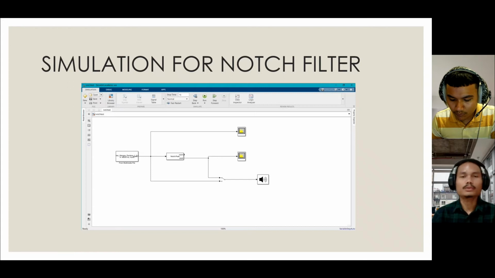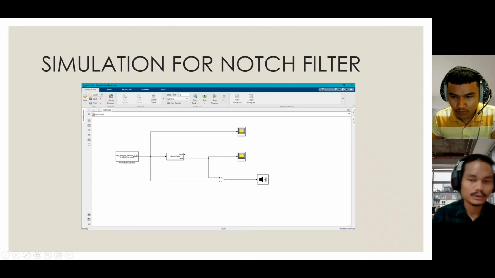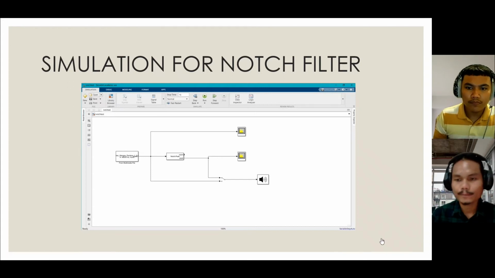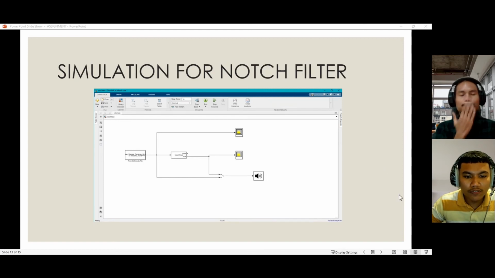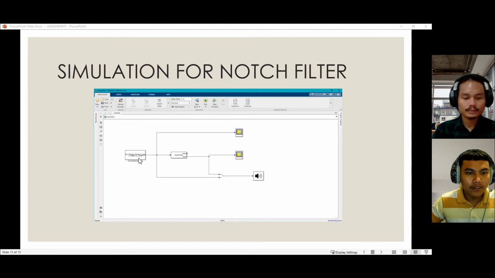And then for the notch filter simulation, I pass to Farriez Iskandar. Okay, so this is the simulation that we did for the notch filter design. This is the circuit that we have done.